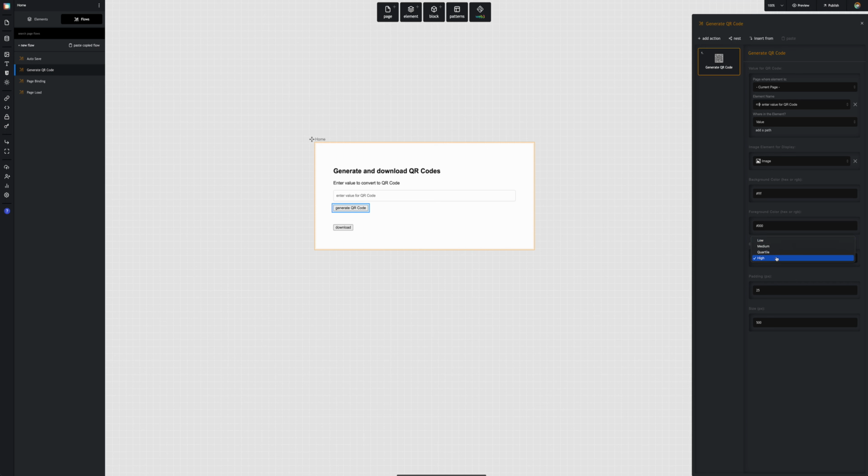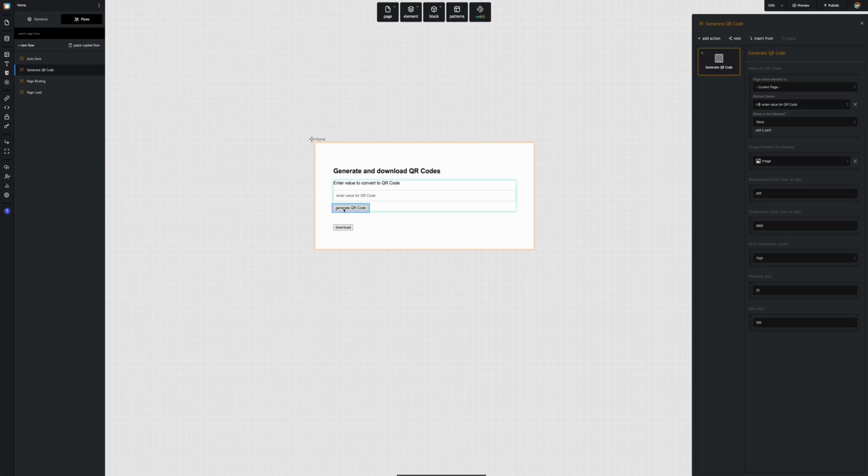So you can change that, and that's going to change the quality level. High is typically fine. I don't think there's any problem. And then the size of it and the padding here. So you'll enter the size. If you want to change it from 500 pixels by 500 pixels, you can. It's always going to be a square. And then the padding is going to apply to all 4 sides of it. I'm just going to leave those things at their defaults, and we'll just see how that goes.